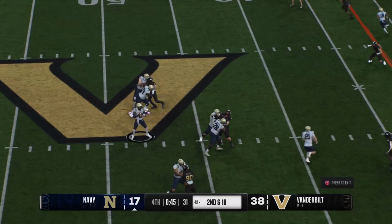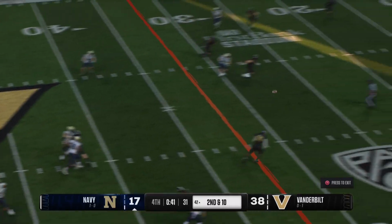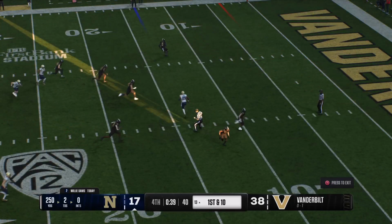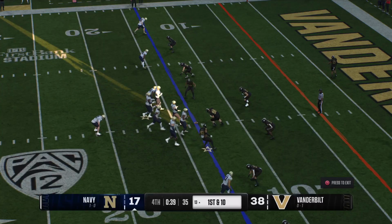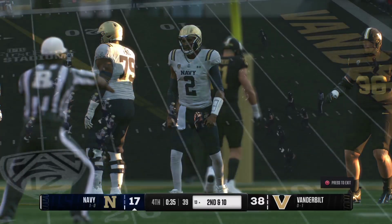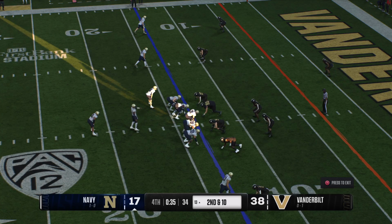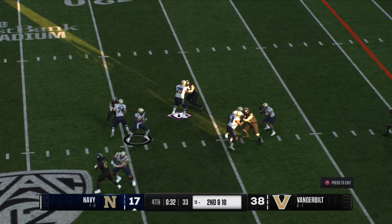Second down. He's looking to throw. He wants to take the top off. A sensational grab down the field there as they try to at least put a positive spin on the end of this game. And they'll spike the ball to try to save as much time as they can. Going to work on second down in the red zone and still some ground to cover to pick up that first down.